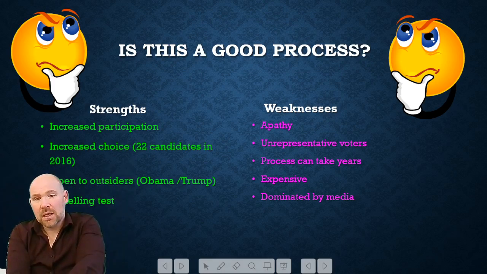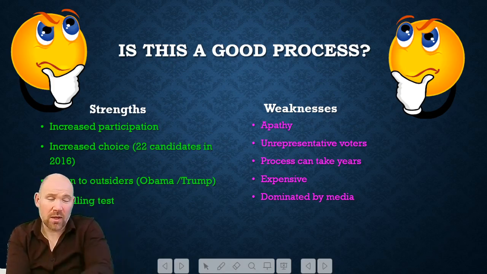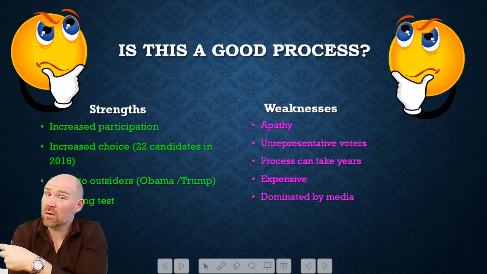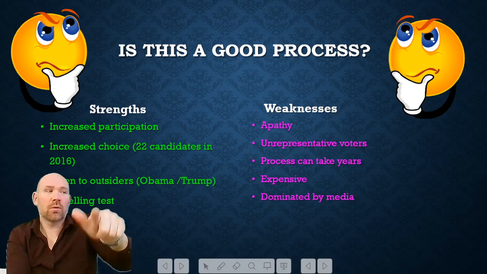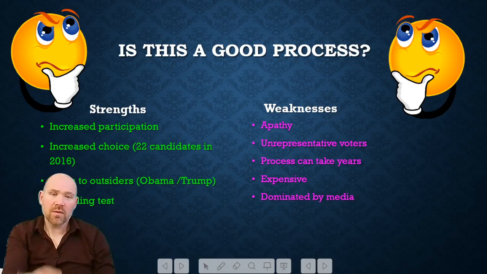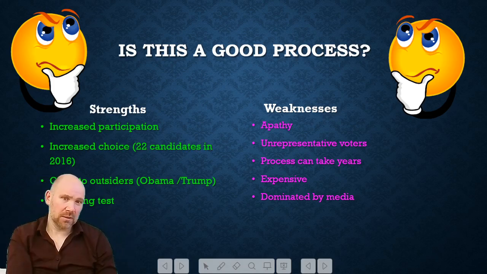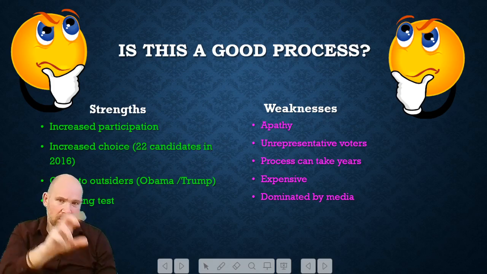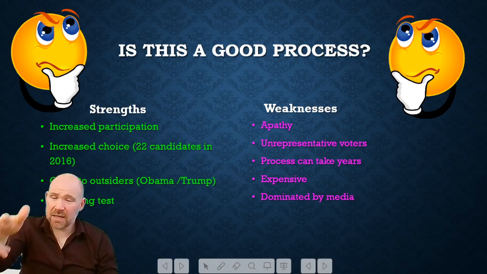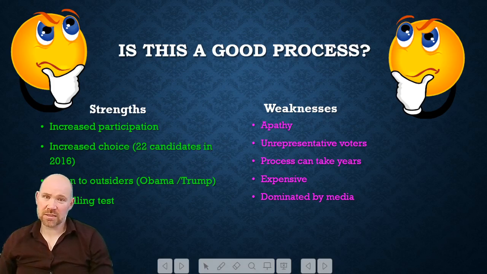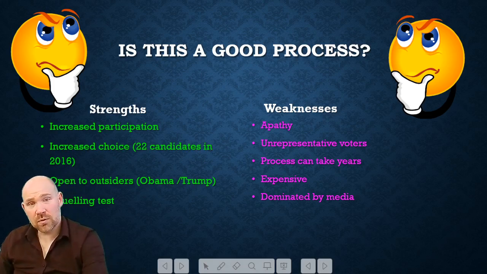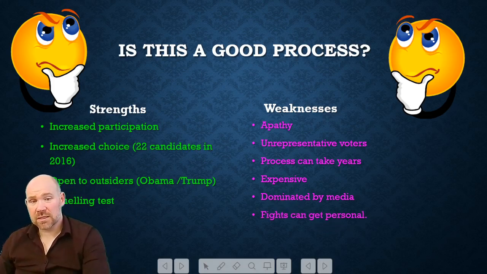So one of the reasons why Donald Trump is not facing a serious primary challenge this time is because the media is spending no time looking at these primary challenges. They're all looking at the impeachment or Iran or the Democratic primary. So the media is incredibly powerful. And if they pay no attention to a candidate, that candidate is very unlikely to have much success. And that's, again, something you can talk about as a problem with the process.